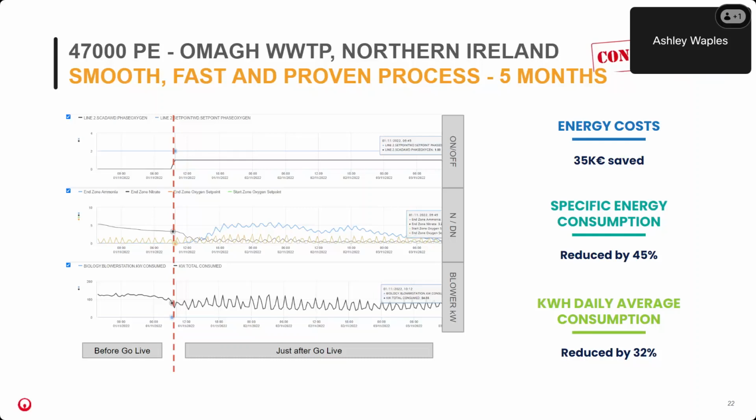But as you can see in the blue line, the ammonia concentration did go up. At this plant, there was not a specific ammonia concentration limit, so we were allowed to do that. Of course, if you have plants where you have to keep an ammonia concentration less than 1 or even 0.5, you don't have the same ability to turn off the air as much, because you have to first and foremost ensure that you're meeting the ammonia effluent concentration, and after that you can look at your total nitrogen. But the result here, as you can see, is that the kilowatts consumed in the blower station went down significantly, with a huge reduction in the energy consumption.